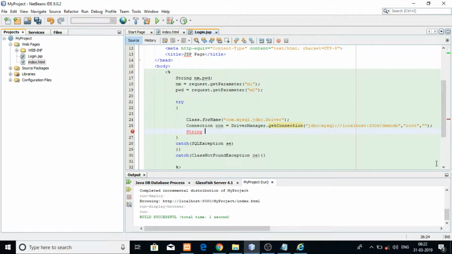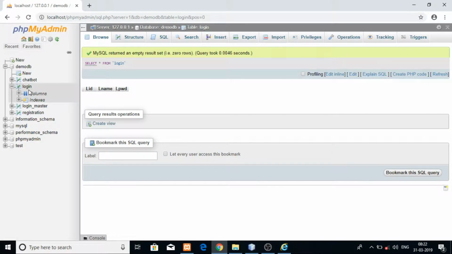Now to insert a record, I am writing a query, say String str equal to insert into the table name which we created inside the database, and the name of the database is demodb. A table has been created, login is the name of the table, with field names and data types, that is lid and lname. These are the three fields which we created inside the table. So insert into the table login, fields lid, lname, lpassword, values.